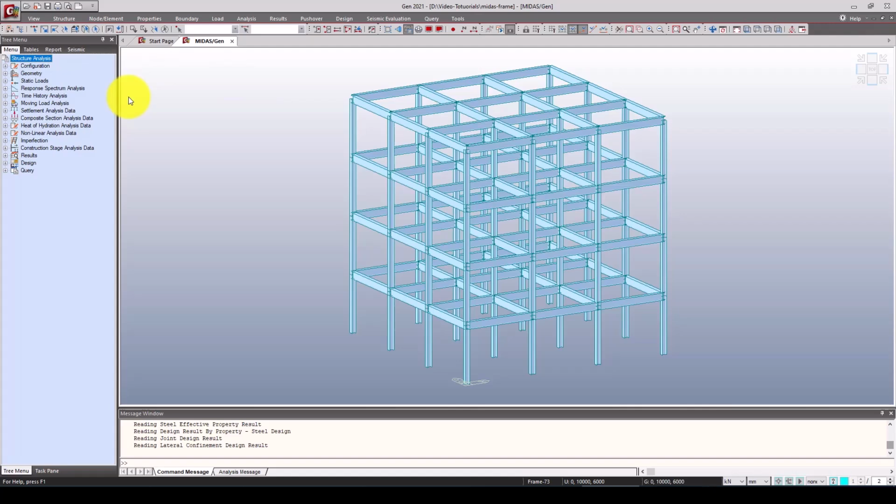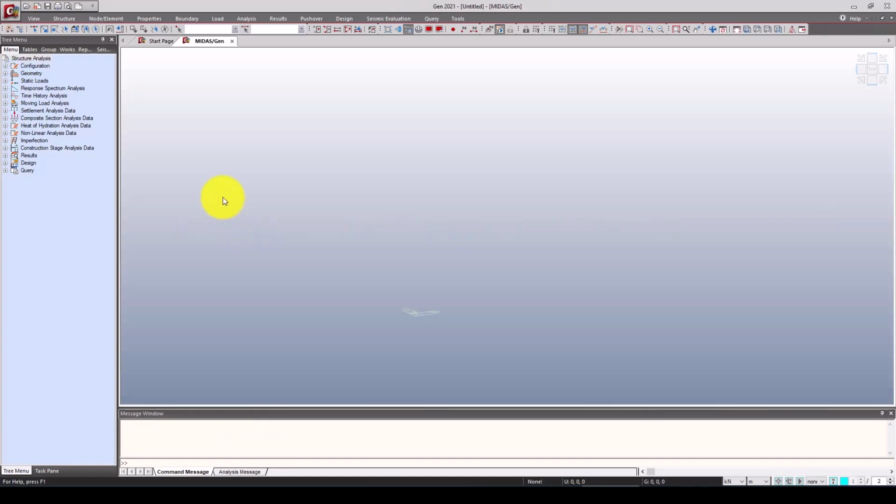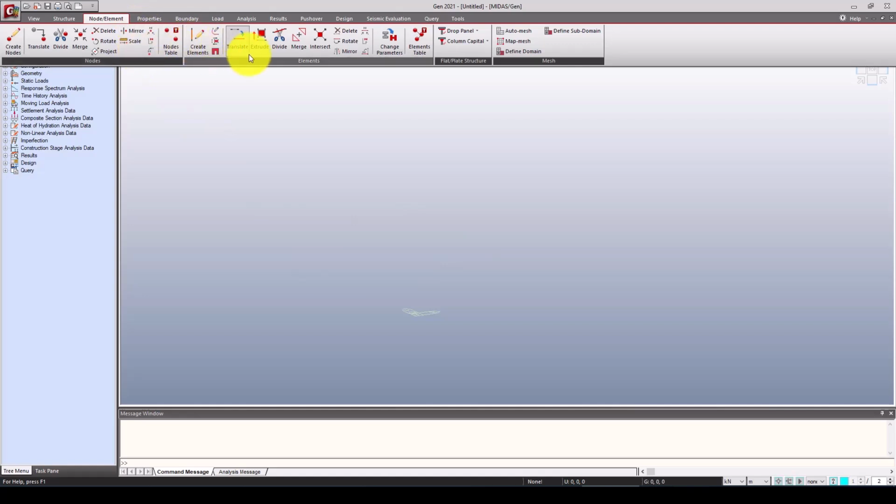We can create a new file or new project. Here we have two or three options to create such a structure. You can even bring in a plan of that structure from a DXF file and then create elements or nodes. This is a very traditional method, and good for some specific structures.